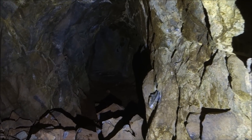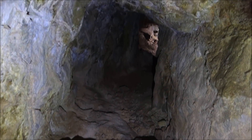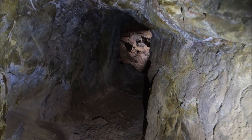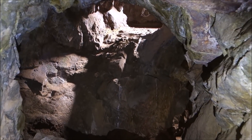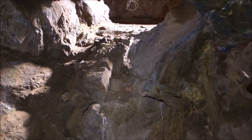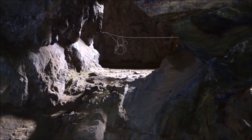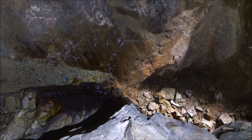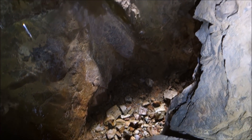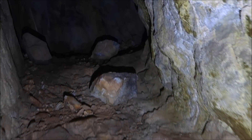It keeps going with something on the left, and to the right here I think this is that section I looked across to a moment ago. Yes, this is exactly that — a moment ago I was standing over there where that coil of rope is, looking in here and speculating that there must be an easier way to get here than jumping across the trench. Here's a look down the trench and out that way.